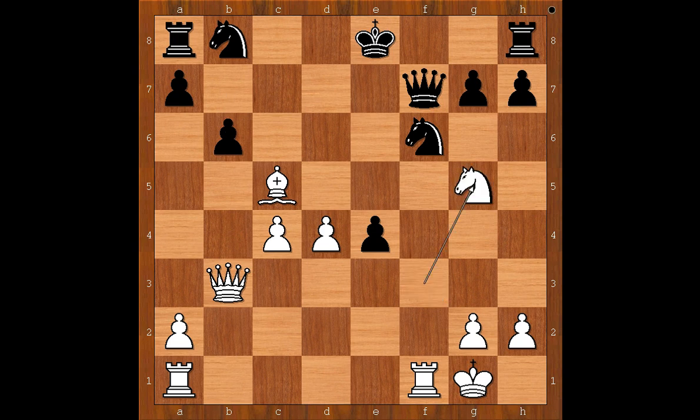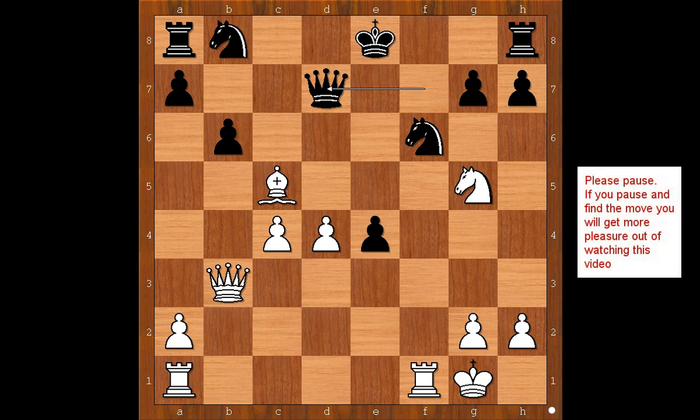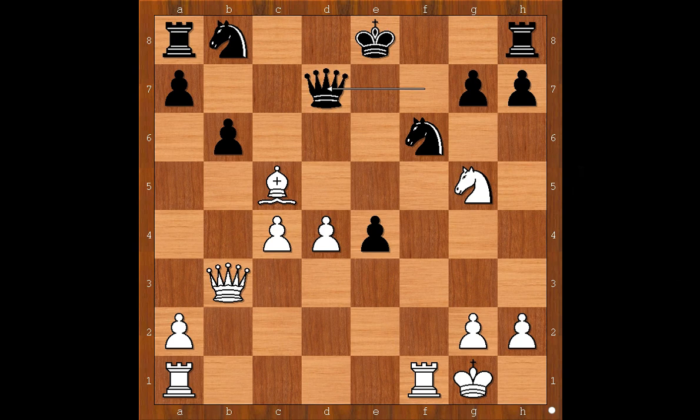Max Euwe played knight to g5, attacking the queen. Queen to d7, white to move. What would you do in this position if you had white pieces? Max Euwe played a brilliant move. Rook takes knight on f6.